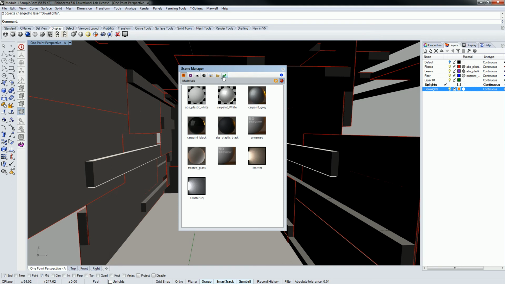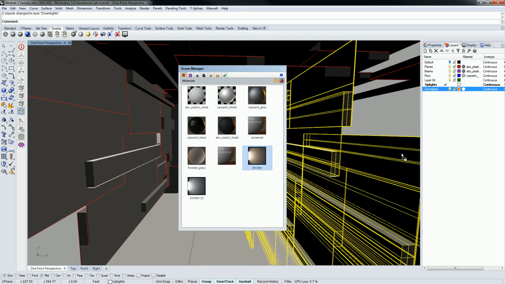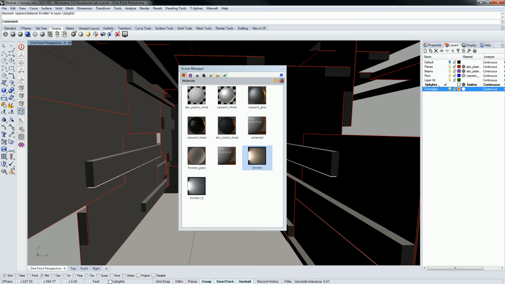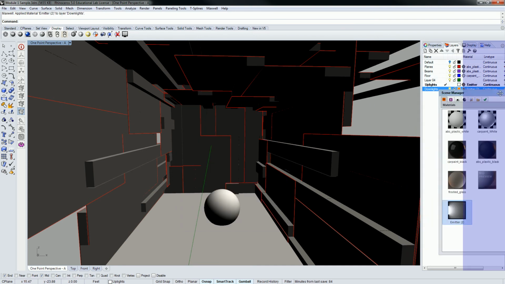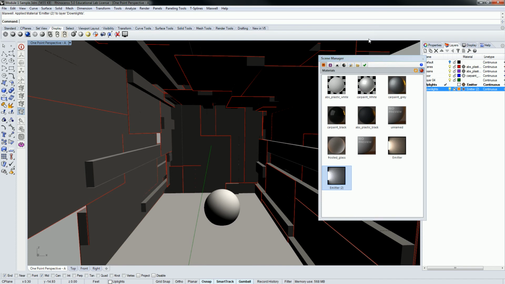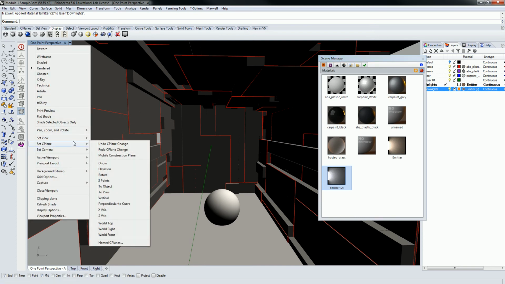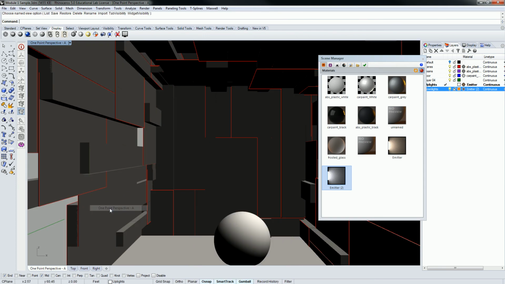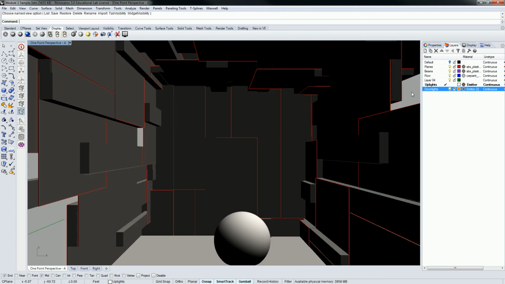Okay. Now, the moment of truth really is here, I guess, for our first lighting exercise. What I want you to do is take one of the lights, apply them to the up lights, and take another light and apply it to the down lights. For me, I'm going to apply my warm light to my up lights and my cool light to my down lights. And so with that, I'll just do another draft render, but I have to reset my camera. So something changed. I have pieces missing.